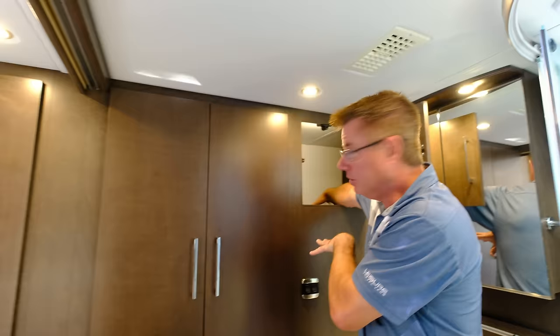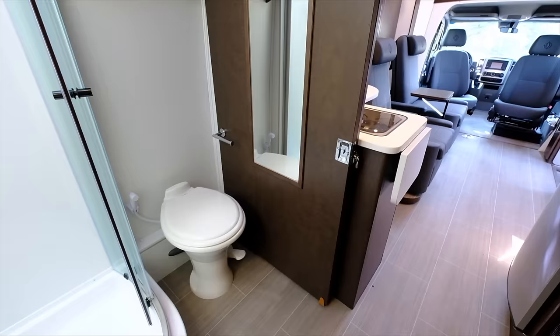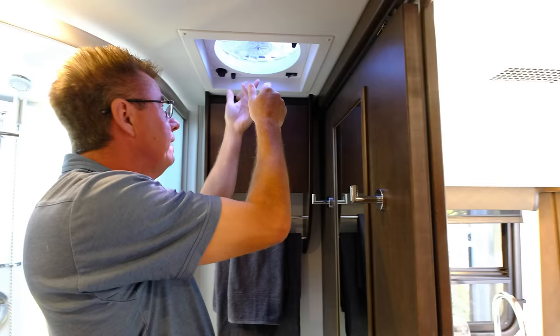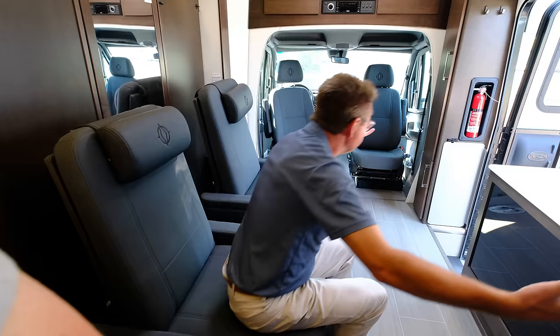Look at this hanging closet — full hanging closet. You can move the bar up and down if you want even more hanging space. And look at these drawers — solid wood, full drawer extension glides, two big deep drawers. On this side we have our china toilet with a bowl cleaner. Towel holders. Another medicine cabinet — two of them. Looking up, we've got our fantastic fan with the optional rain sensor so it would automatically close if it rained. We've also got another dressing mirror. Wow, it's really incredible to have this size of bathroom in this size of motorhome.